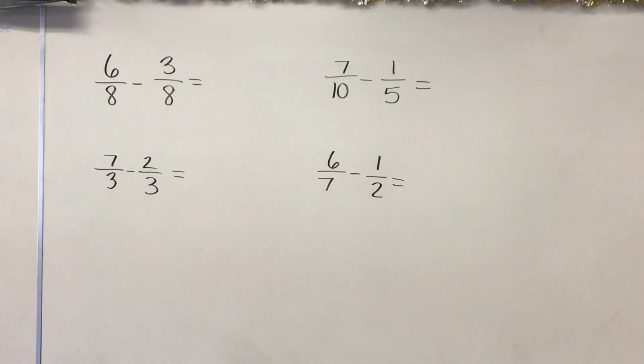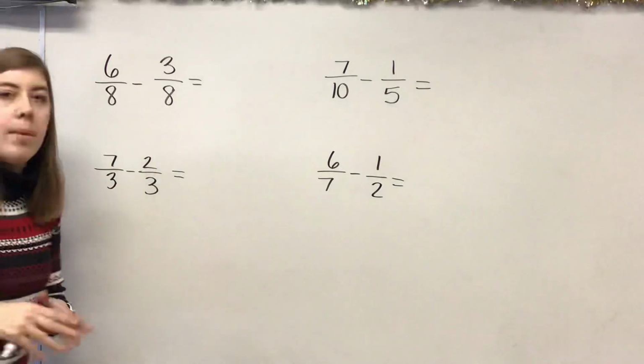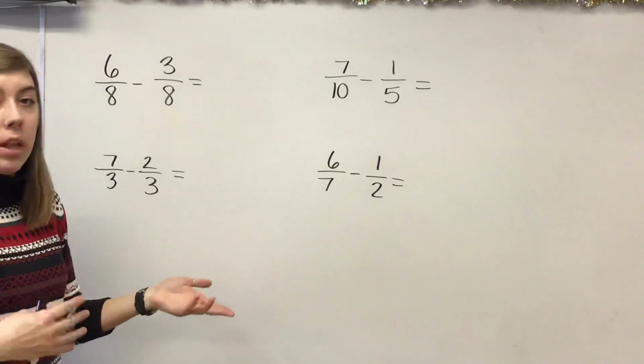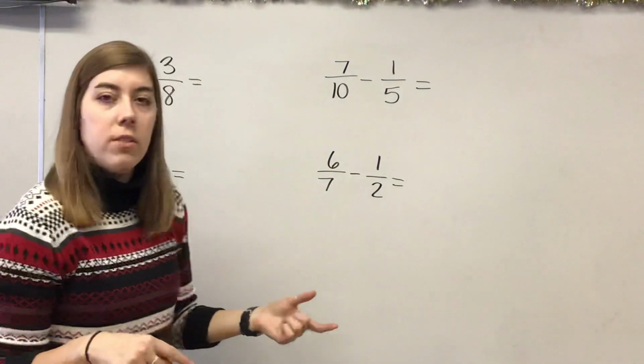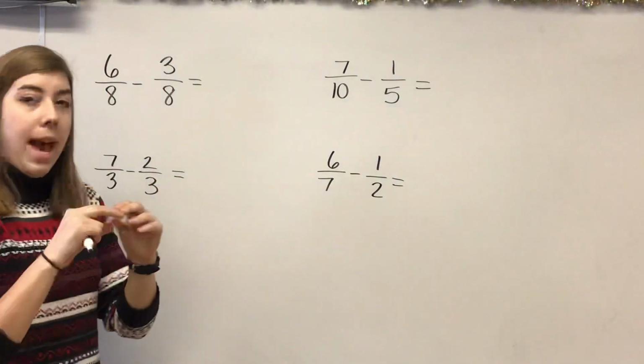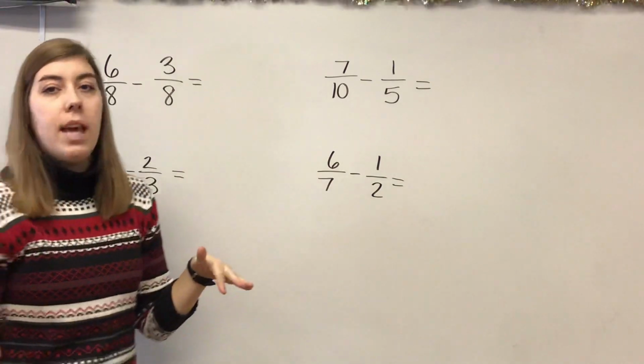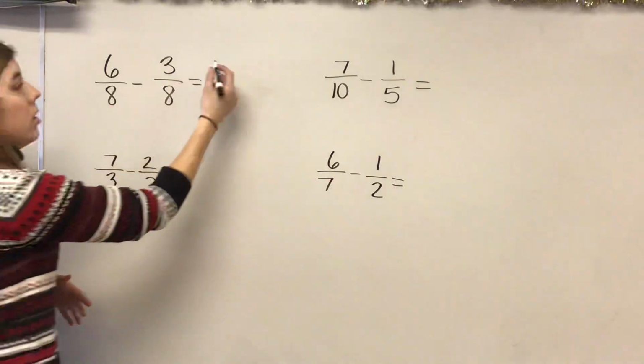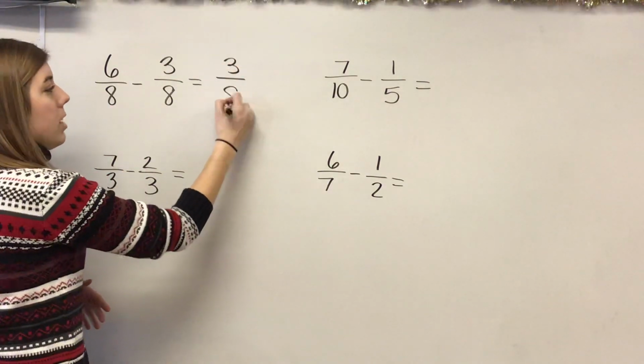Okay, so there was just a video posted about how to add fractions with like and unlike denominators, and I wanted to also do one on subtracting because they work very similarly. If you recall from the adding fractions video, you only add the numerators, the denominator stays the same. With subtraction, it's a very similar story. You only subtract the numerator and the denominator stays the same.